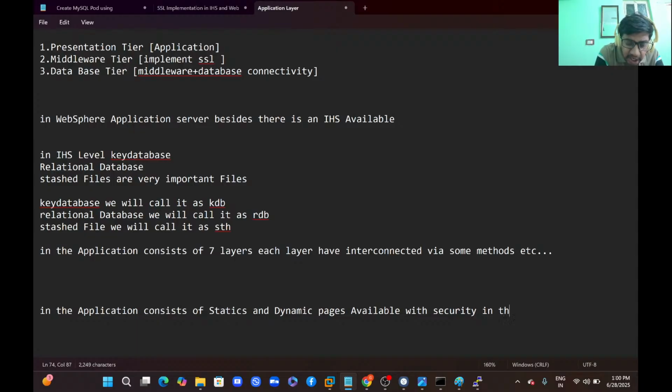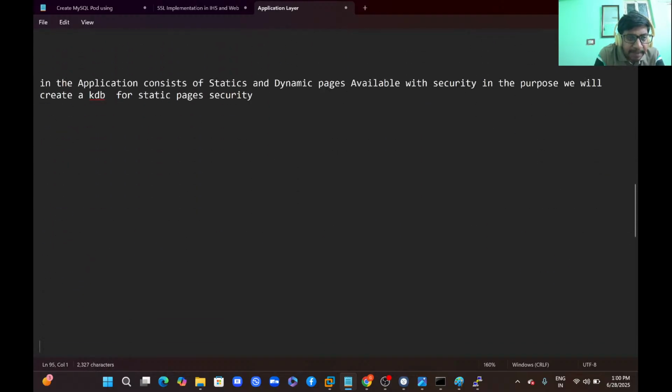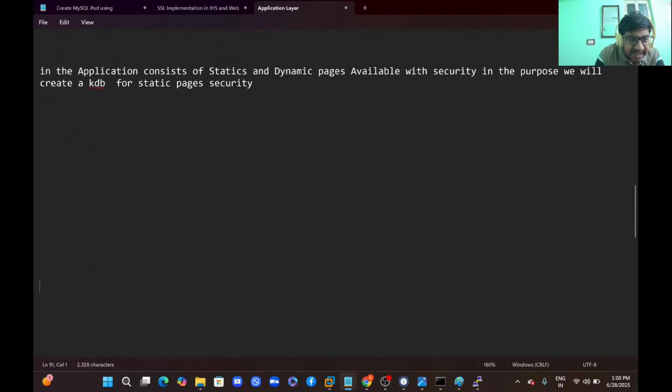In this scenario, for this purpose, we will create a KDB for static pages security. Static pages, what are static pages?